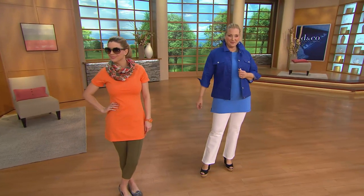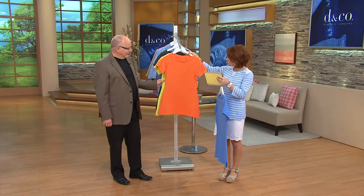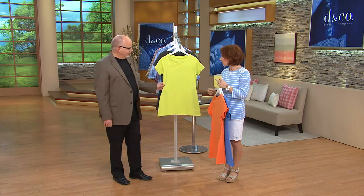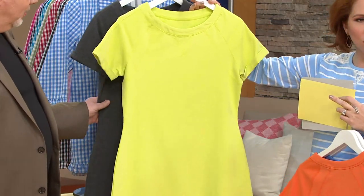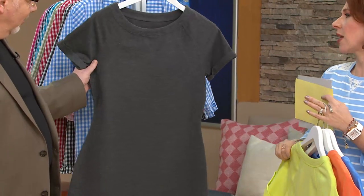We've got four colors. The one you see on Carrie is the marine blue, right here. Then we also have the orange that you saw on Meredith. So that's marine blue and orange. Then melon green — it's almost like a lemony lime, a lighter color of lime, really pretty. And then we also have the charcoal heather, which is a deep rich heather gray.